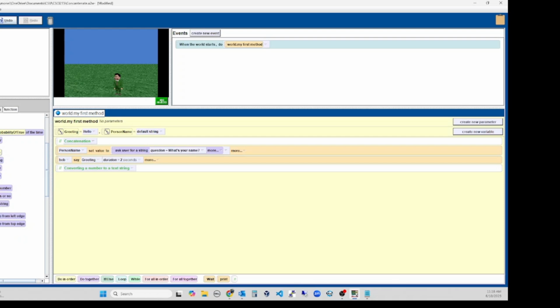This is A joined with B, and I'll drop it right onto greeting, and it'll allow me to say, okay, that was A, what is B? Notice when you drop it in there, whatever you have in there becomes expression A. You have A joined with B. A is greeting. B is person name. This should work, so let's take a look and see what happens.